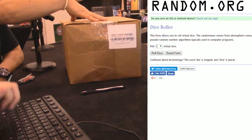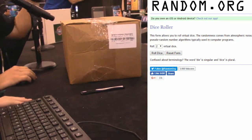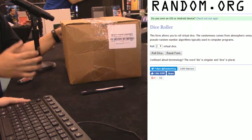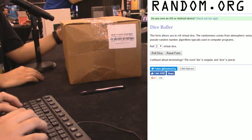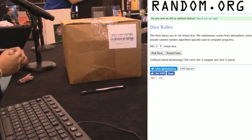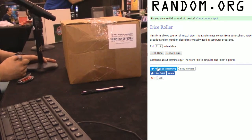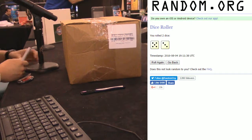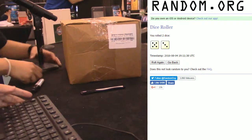TriStar 8x10 photos here. Using this very Sharpie, I will number all of the envelopes, and then you'll see who gets what. We pop that open, and we'll be in good shape. We're gonna roll the dice, I think we're good. Eight times. So do you want to open it first? Let me open it first.